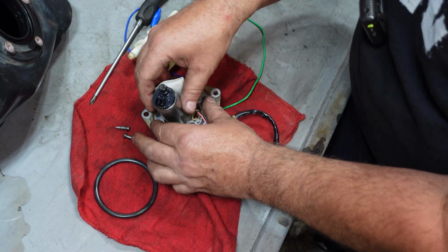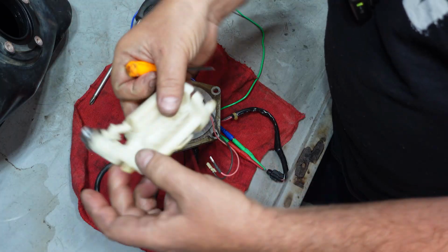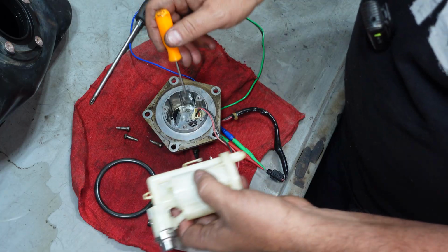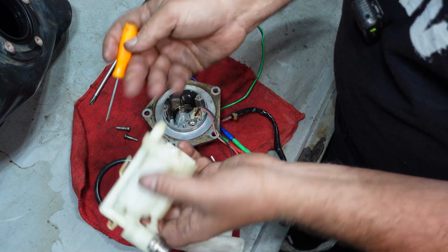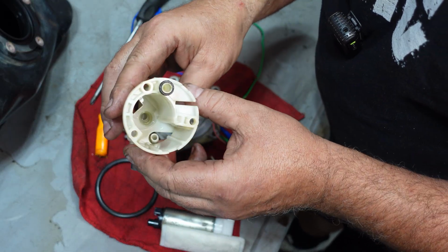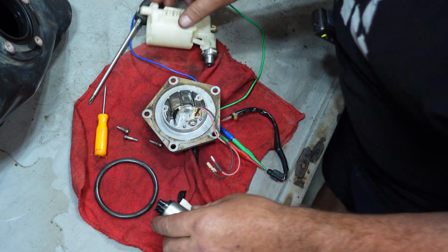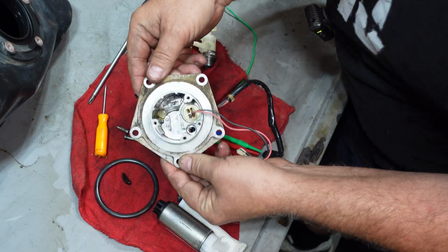All right, so that pump pumps up through this center, pressurizes this entire chamber, and this chamber goes out to your fuel injector, and this has to maintain pressure. So there is an O-ring down inside here for the output. But what don't you see down inside there? Yeah, there's no O-ring, and there's no O-ring on the pump at all. So what's happening is this thing's just going to bypass internally. I don't know what happened to the O-ring because he said the thing ran, but there's a lot of garbage in there, so more than likely it's just disintegrated.